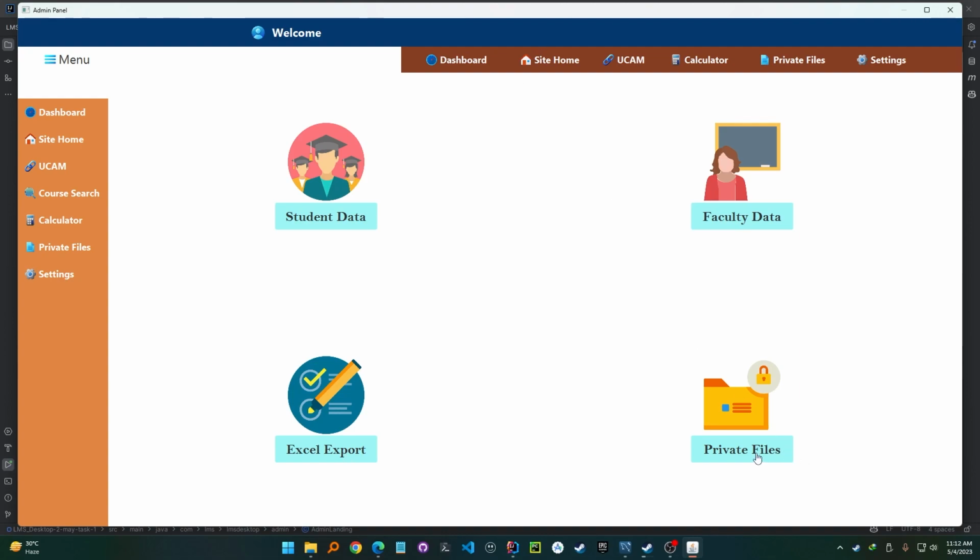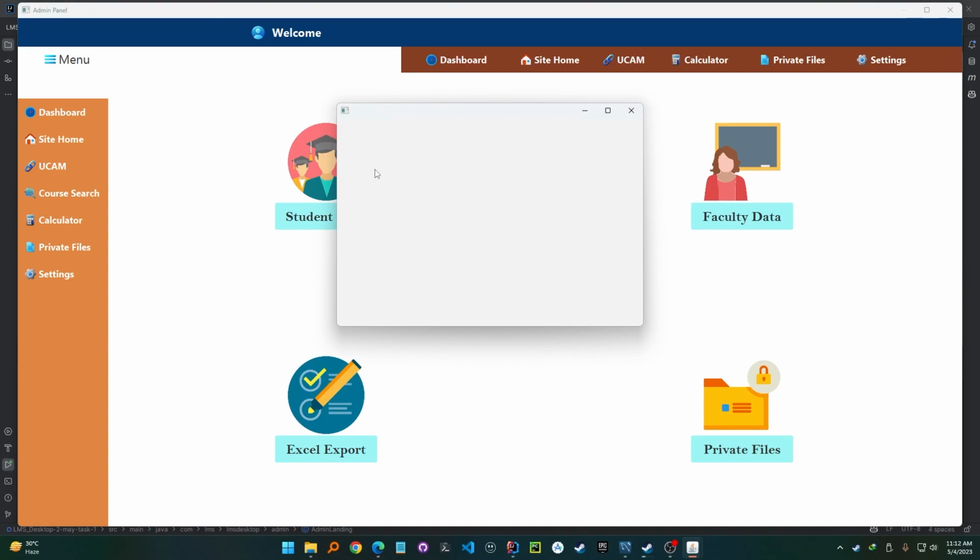Here you can store your private files data, but unfortunately, it was working earlier, but after I merged the branch we were working on into our master branch, something got messed up and we can't show you the private files right now. But if I give you a brief description of how it was, there was a window that showed the existing data we had in our file storage, and we could remove data, and we could add new data to this file storage or something like that.